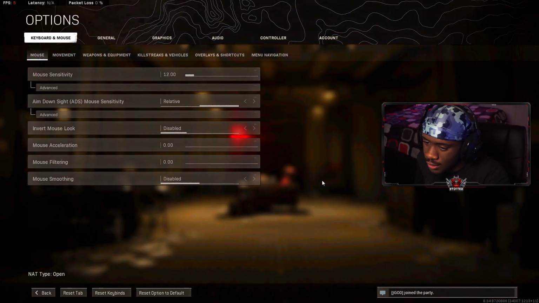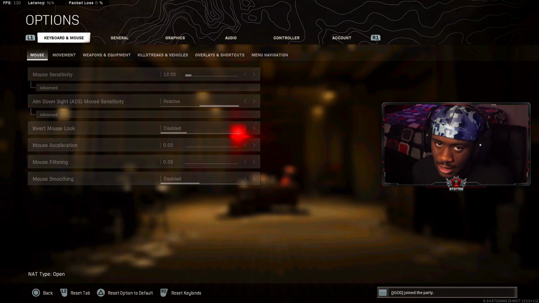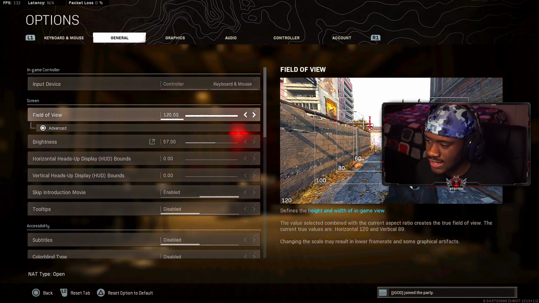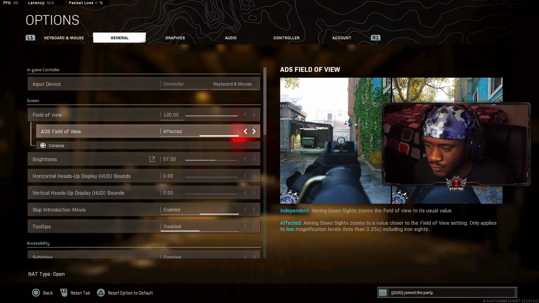All right, let's get started back with the gameplay for our settings. Like I said, I do not play on keyboard and mouse. I probably would never ever play on keyboard and mouse. Let's go to our general settings real quick. For my field of view, I am playing on 120, and my ADS field of view is on affected.